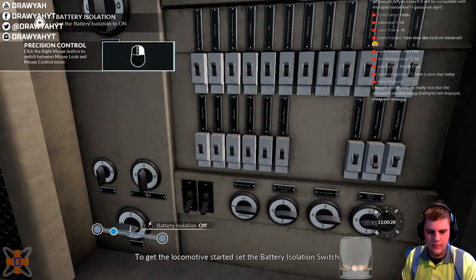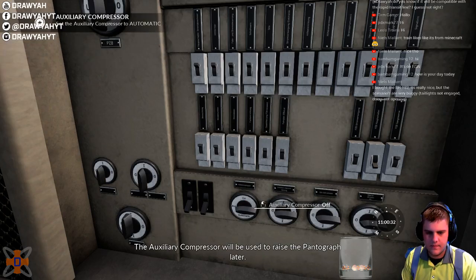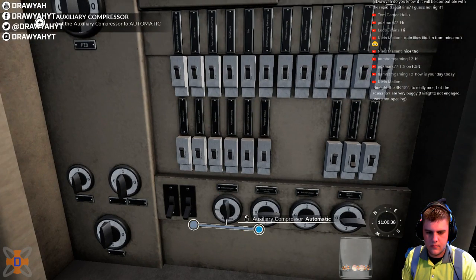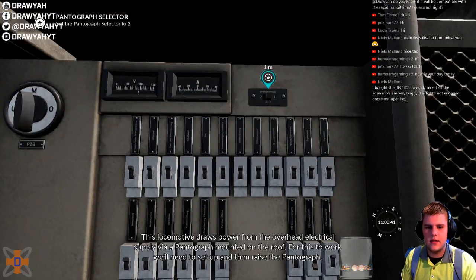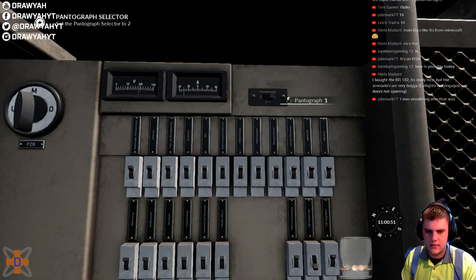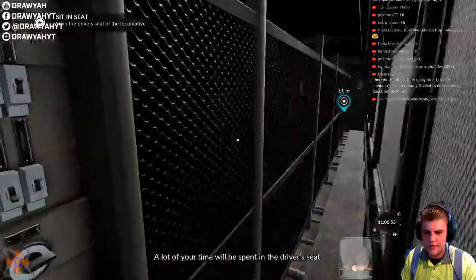To get the locomotive started, set the battery isolation. Battery on. The auxiliary compressor will be used to raise the pantograph later. Auxiliary on. This locomotive draws power from the overhead electrical supply via a pantograph mounted on the roof. For this to work, we'll need to set up and then raise the pantograph.